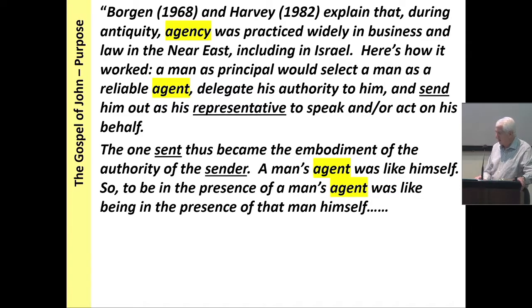The one sent thus becomes the embodiment of the authority of the sender. A man's agency was like himself. So, to be in the presence of a man's agent was like being in the presence of that man himself. It's exactly the way we've been seeing the New Testament, and John in particular, presents Jesus.